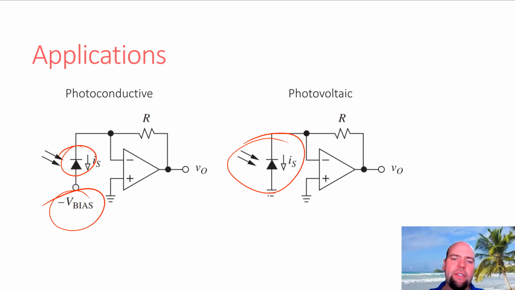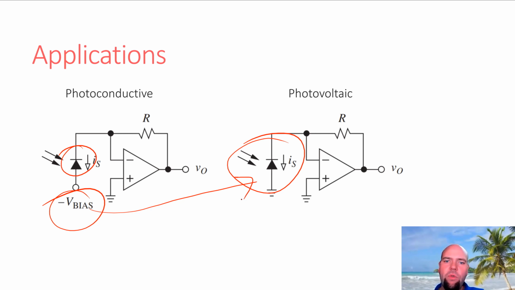Even with these though, sometimes adding a little bias helps. So sometimes people will still add a bias to photovoltaic devices just to get a little better performance. Sometimes you can get a little faster performance. It might be a little more noisy though if you add that bias. But anyway, that's kind of what people will do. This is very common. So anything that gets an IR signal, anything that receives a light signal, anything that does sensitive measurements is going to do something along these lines.